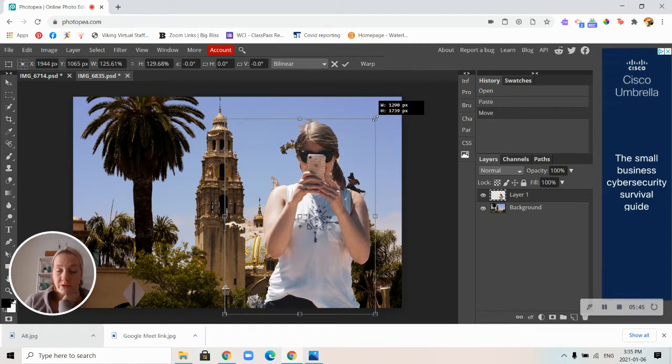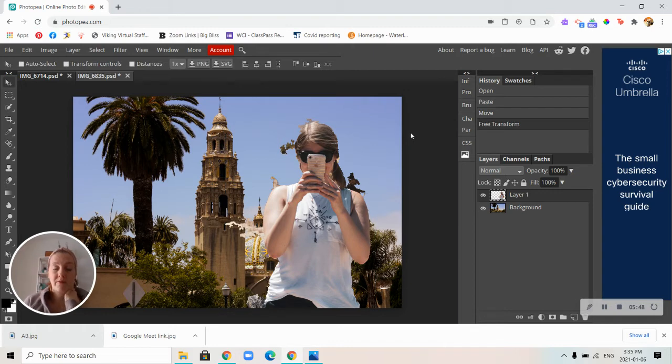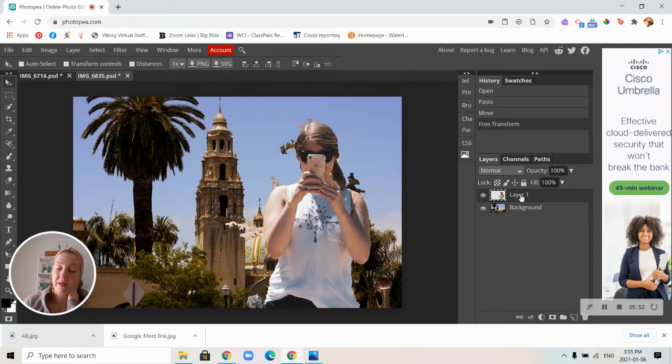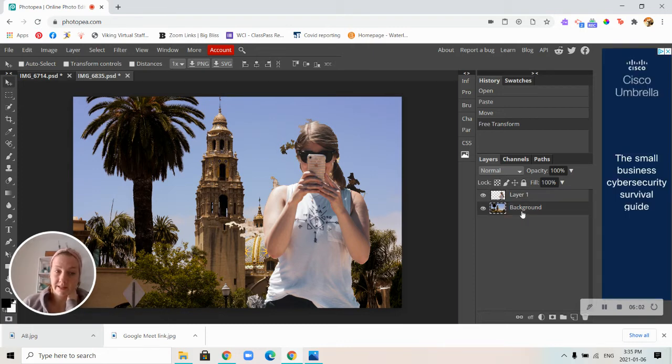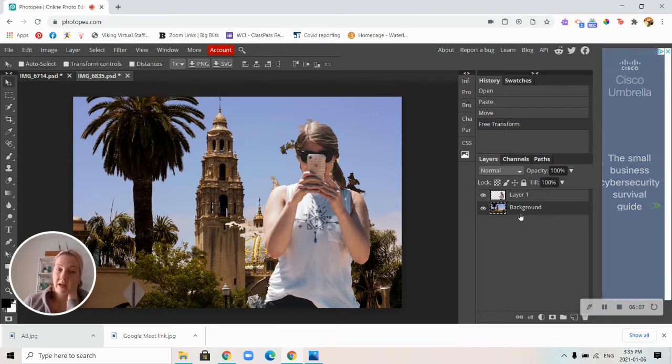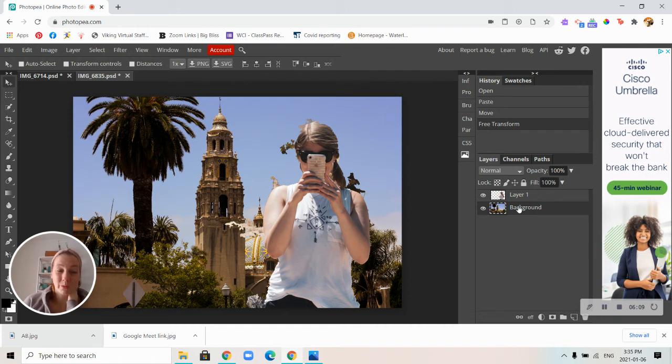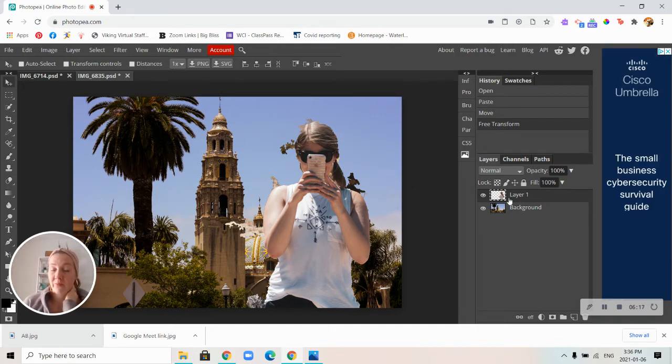Now, I'm going to show you how you can take away parts of the selection that came with that person that you do not want. So you want to first make sure that you are on the correct layer. If I have the layer with the person selected, it will appear darker in my layers panel. If I have the background layer selected, it will appear darker. So I don't want to be working on the background layer and accidentally deleting pixels or painting or erasing pixels from my background. I want to make sure I'm erasing and taking away pixels from my foreground layer. So that's another important thing.